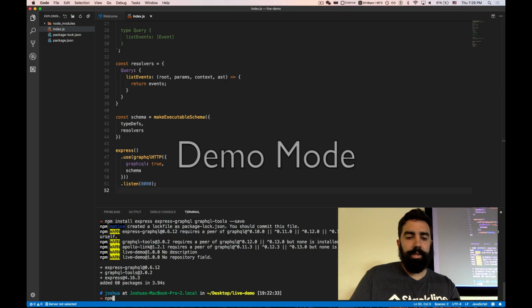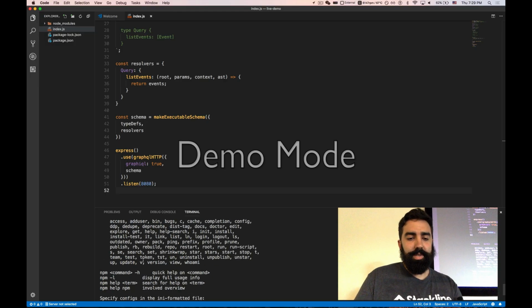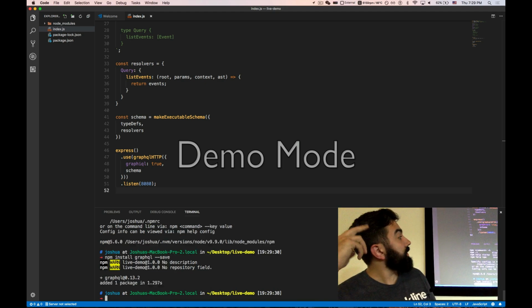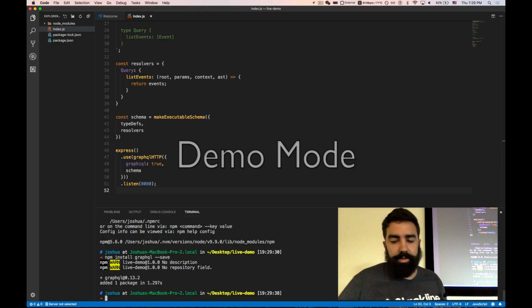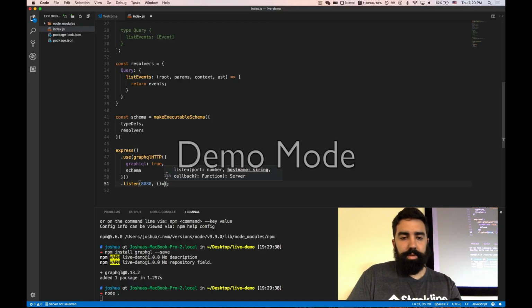Cool, so now we can run our server. Of course it's going to crash. It's important to import your base libraries there, so things that are central to your whole talk, you want to bring those in as well. Never mind. npm install. Cool. So we'll include that really important dependency as well, and now we'll run the server. And it's not going to give us a response because we didn't really log anything, but we can do that.